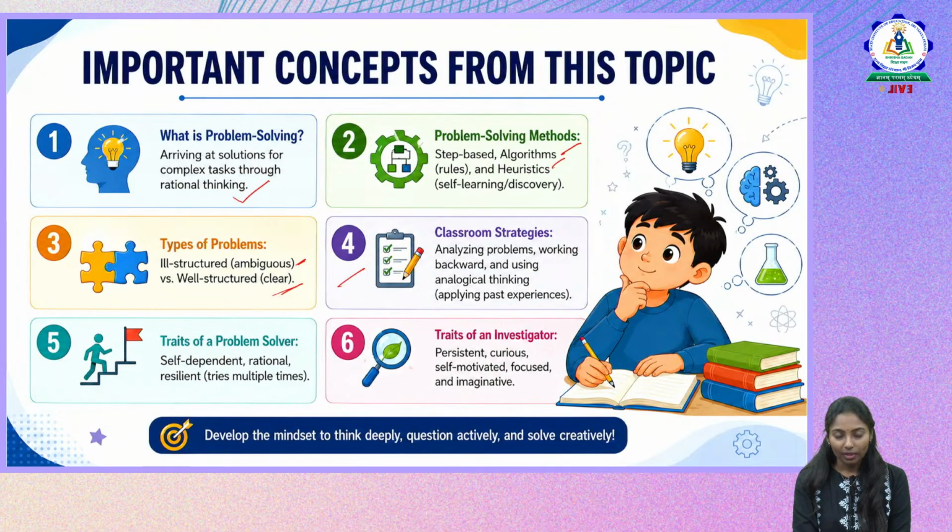So first, the most important thing is analyzing the problem. The important aspect, that is step 1, is nothing but to identify and analyze the problem. And after analyzing, you can give students steps like working backwards. Like, you know the solution, this is what I need, so by working backwards you can solve your problem. That is one more thing. And there is something called using analogical thinking.